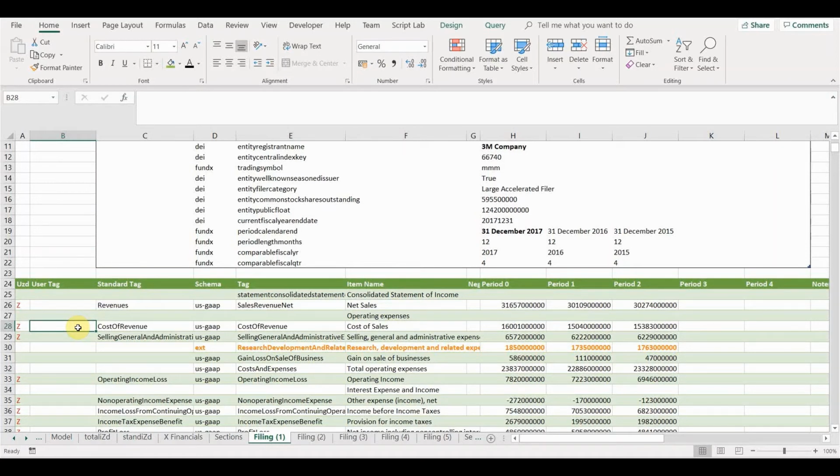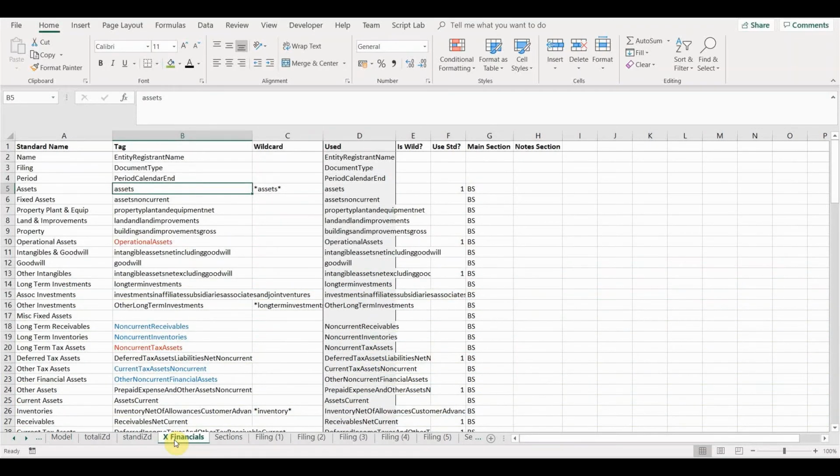So to help us to find those tags that we might want to add in, we have what we call the X financials. And the idea is this is a handy set of tags that would cover pretty much every situation in any kind of general analysis in terms of providing all the values you might want to use, plus any adjustments that you might want to make to those. So hopefully they are all there. This set we can expand, so I'm sure it will get a little bit bigger and bigger in order to make sure that everything is covered.